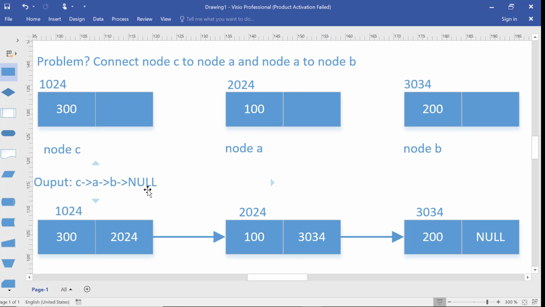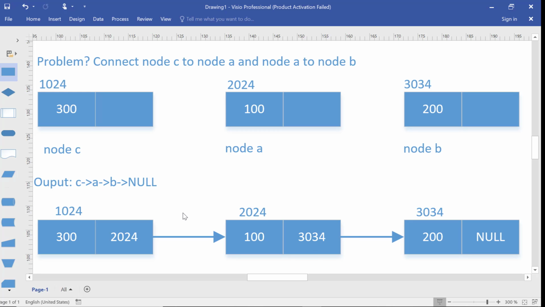Why? Because the last node in a singly linked list must always point to null. In other words, a null address. Okay, so if you look at this other diagram now, they are connected here. This is our output. Okay, so what is the difference between this diagram and this other diagram? The difference is that if you look here, the address of this node is now here, and I'll tell you what this is. The address of this node is also inside this other node.